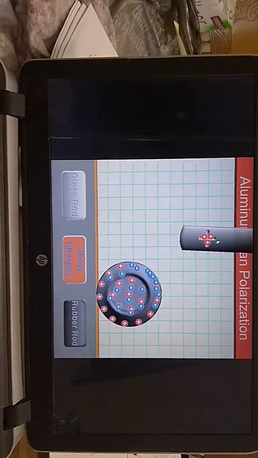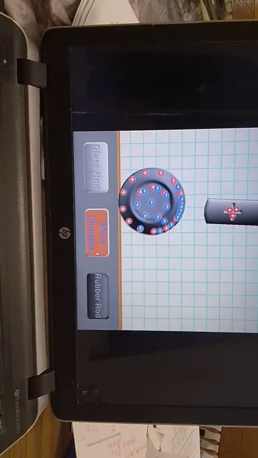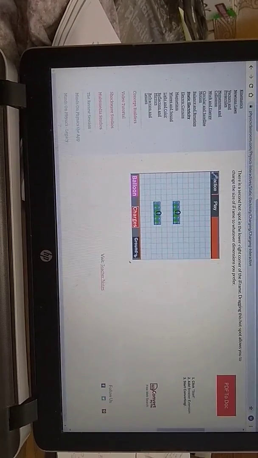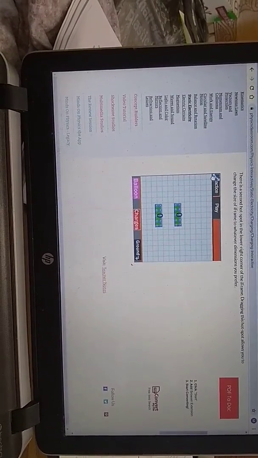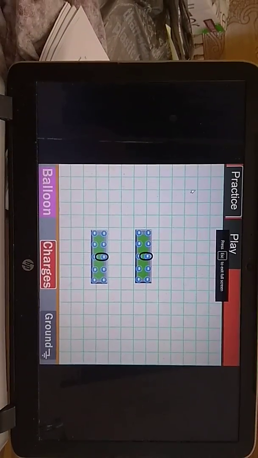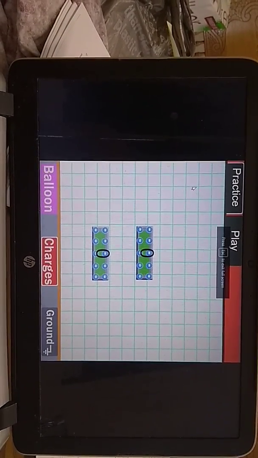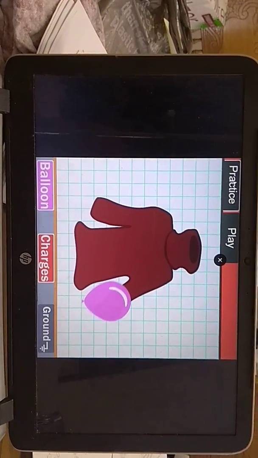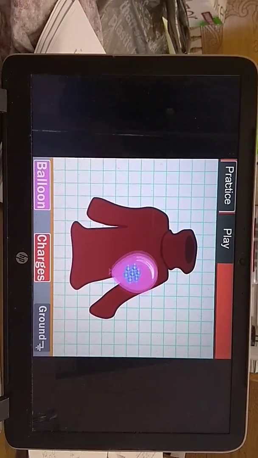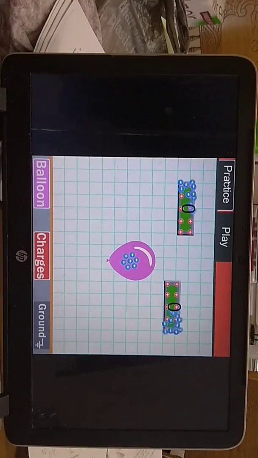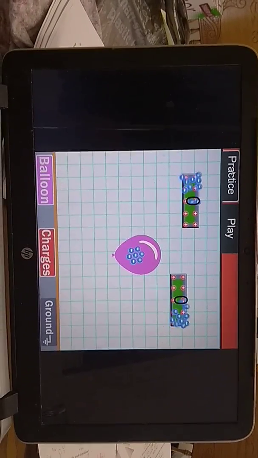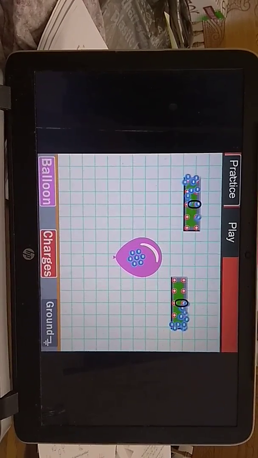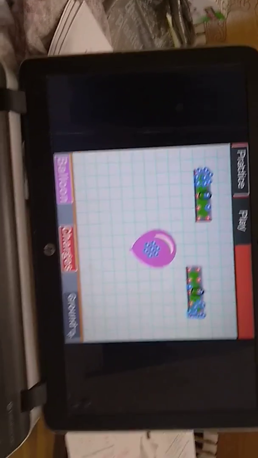Kind of interesting. The other thing I want to show you is, I believe, yes, it's this one. Okay. So I just wanted to show you a quick example of creating a charge through friction. Let me do this. Okay, see that? Watch this. We rub the balloon on the sweater. The balloon becomes negatively charged. What that means is that the sweater must be positively charged, if that is in fact the case. Okay, so I just wanted to show you those two real quick.